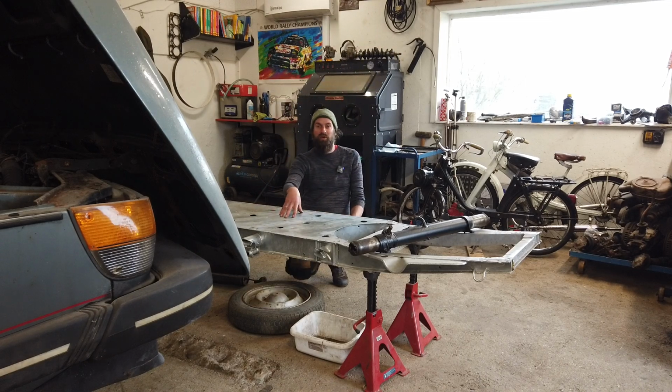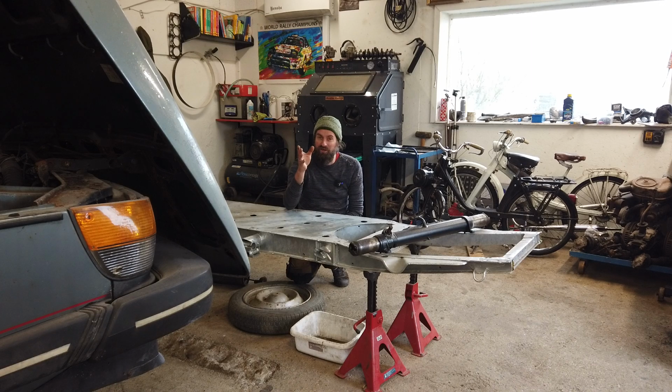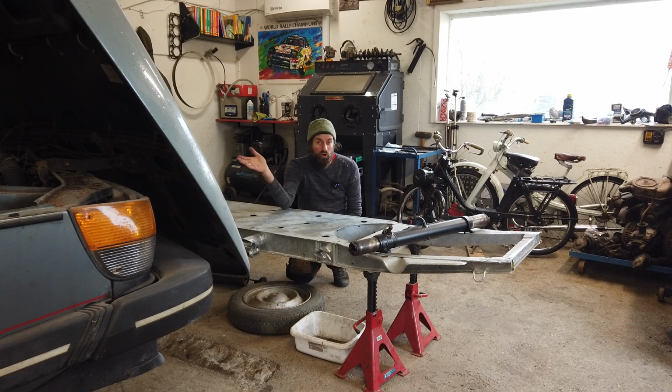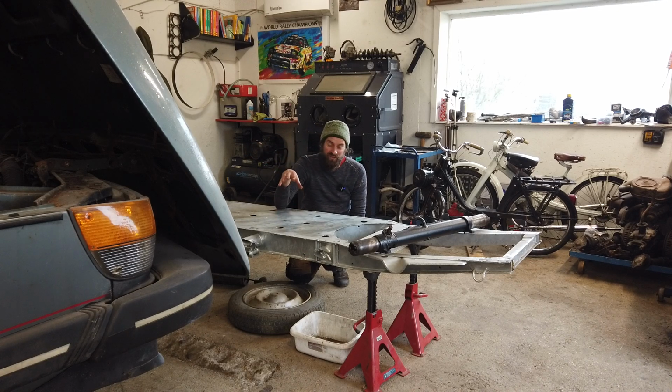This is the Citroen Méhari project and it has been, to be honest, hiding in plain sight. I made a small video the other day where I discussed which cars I was going to keep and which I was going to sell of the cars on number plates. Then I mentioned all the project cars that I at the moment had, and I actually forgot to include this one.